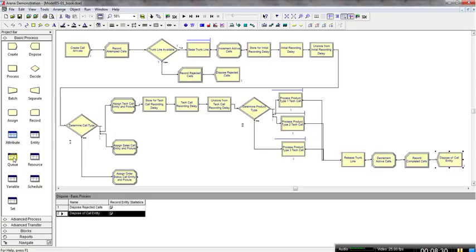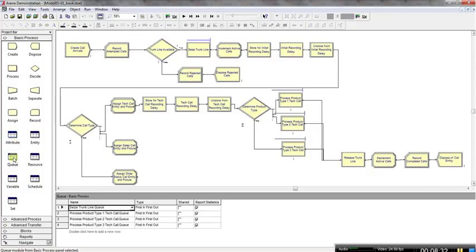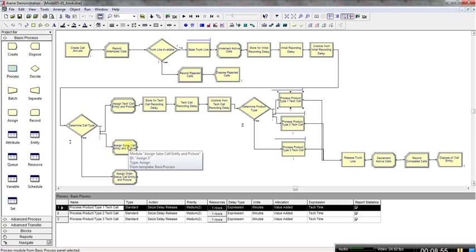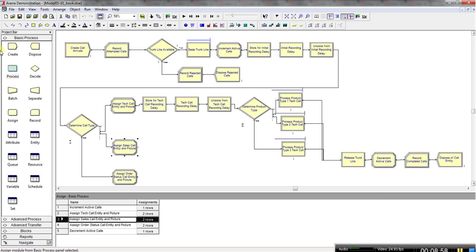So first thing I'm going to do is go to the queue, and I will share the queue that I will create here for my sales calls. And I'm going to the basic process, and I'll have a basic process to model process sales call. So I'll grab the process and attach it to this module. I'm going to click on this module so that it will automatically connect my process module that I will place after it to my assign module.